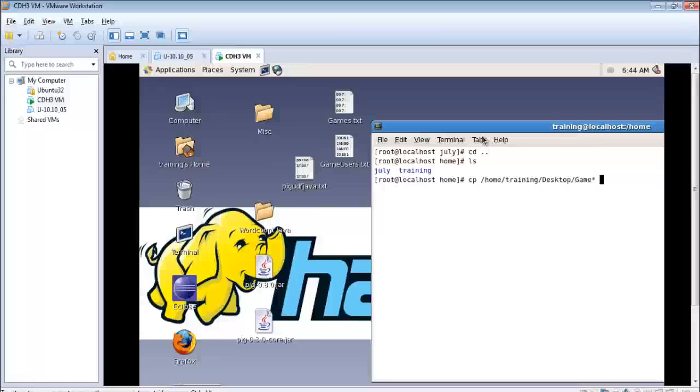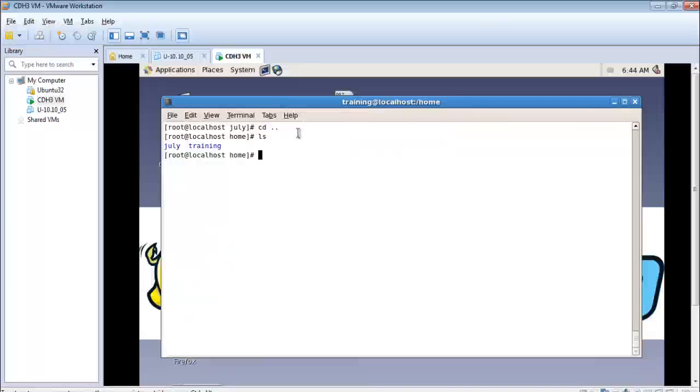I've put a dot at the end, which shows that I'm copying to this particular folder. Using this command I have copied the files, and let me clear this up, and you can see these two files called games.txt and gameusers.txt.